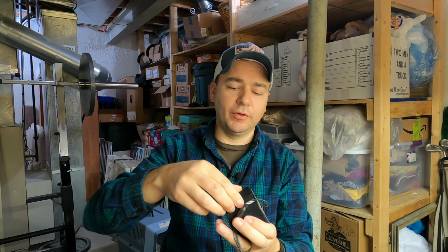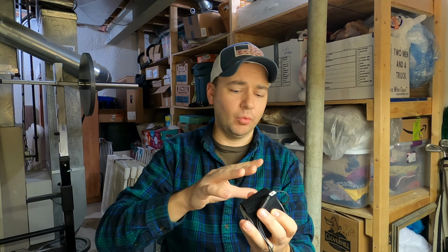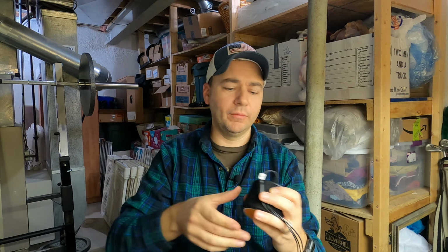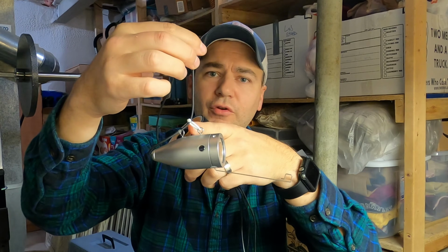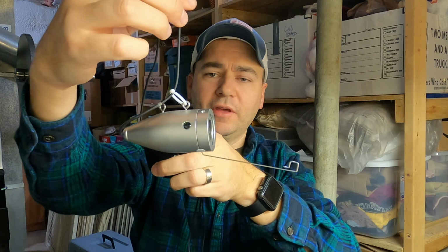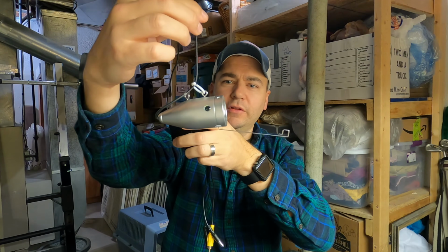So, whatever. The cable that comes with the unit seems really nice as well, and one thing I like about it is that it comes with this Velcro piece, so when you got the wire down to the length that you need, you can just put this Velcro on and it'll keep your wire from getting untangled and all over the place. And of course, attached to the cable is the camera, and as you can see, I put one of the plastic rings that are included in the set on the front of the camera, and when you put the wire through that plastic ring, it holds it perfectly level.